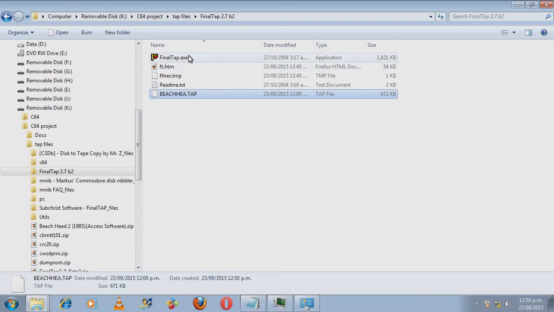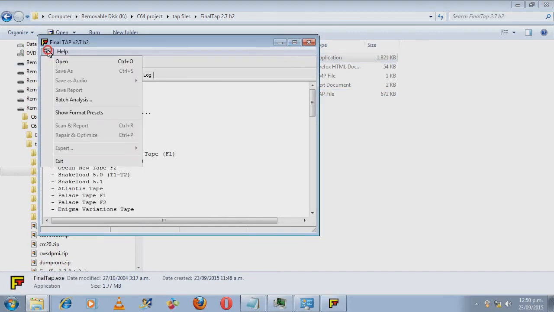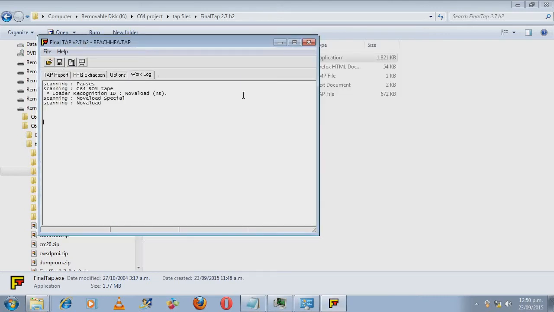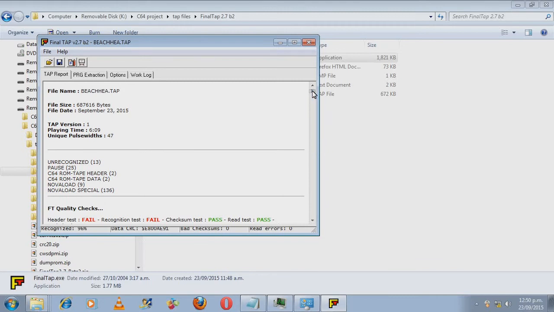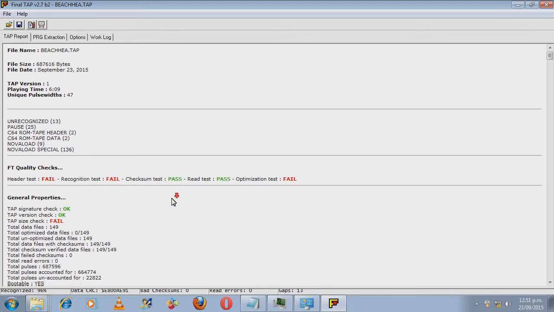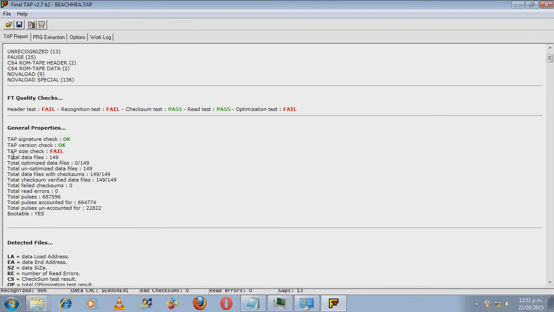Okay. Let's run FinalTap on this tape image. Open. And this is the file. Okay, so it's failed some of the quality tests. Tape size check failed as well.